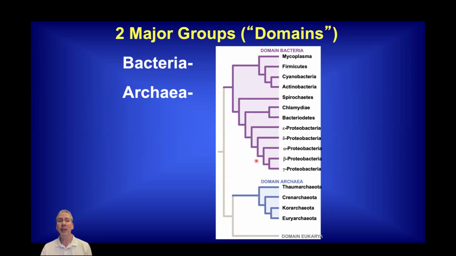So just to get your bearing on this large tree of life that we see here, we've got bacteria, archaea, and then everything else, all the plants, animals, fungi, and protists, those are all included in this domain here, the eukarya or eukaryotes. So that just gives you some context for these two large groups or large domains of prokaryotes.